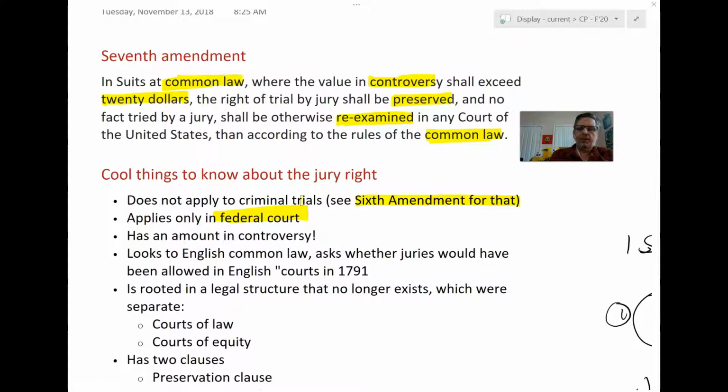Well, the Seventh Amendment is not one of those. So the Seventh Amendment does, within its limits, provide a federal jury right in federal court, but does not require state courts to do the same. Now, of course, a lot of states do guarantee a jury right in their state constitution, but that would be under state law. All right. Another cool thing to note about the jury right under the Seventh Amendment, there is an amount in controversy. An amount in controversy of $20. How about that? Now, let's delete some of these words here.